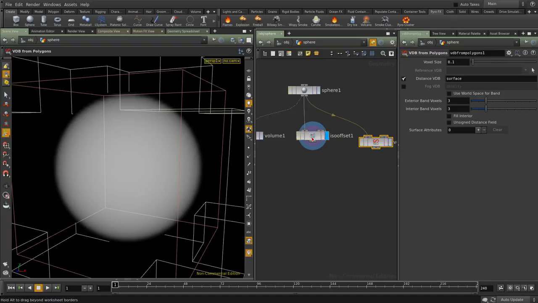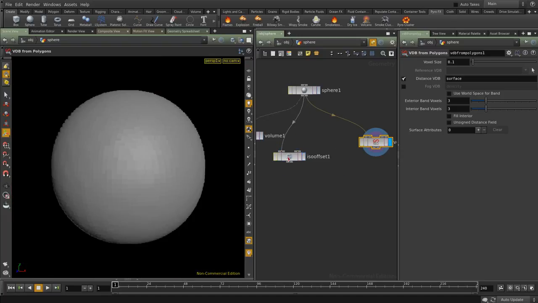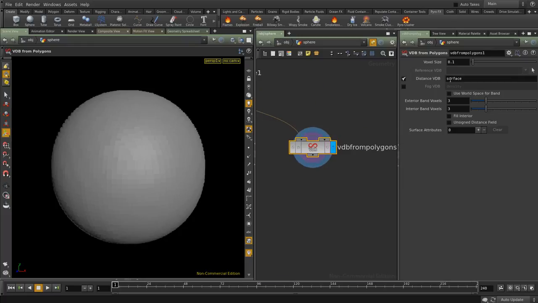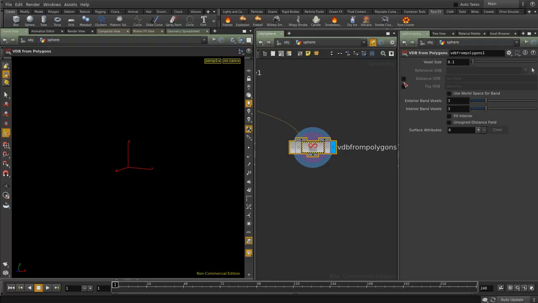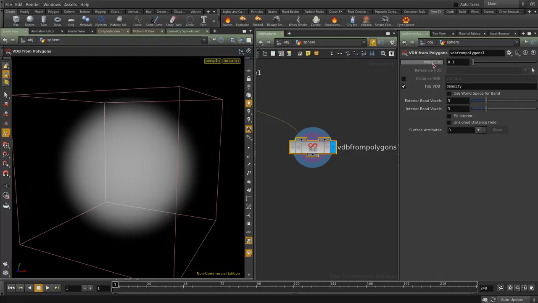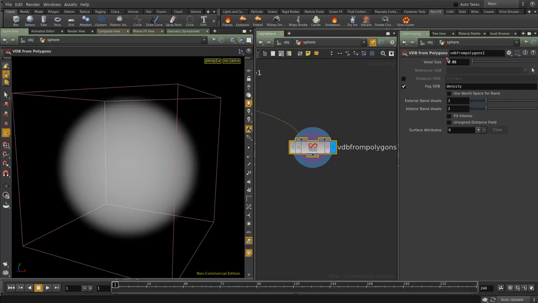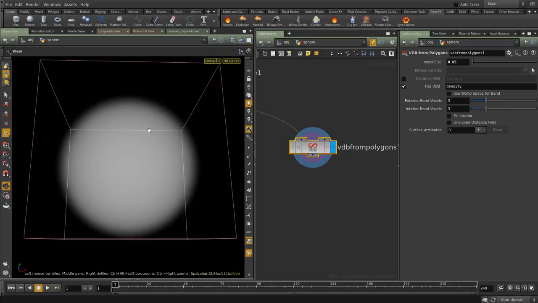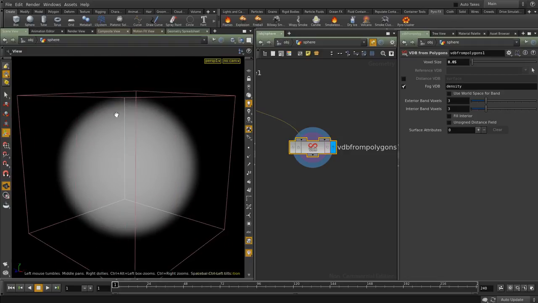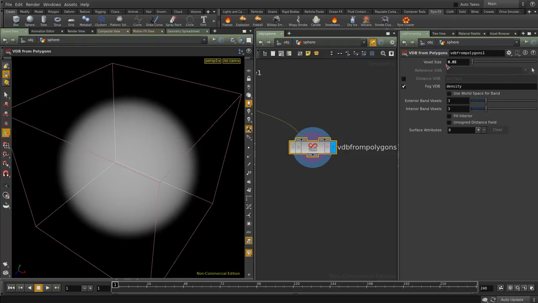It is very fast compared to the ISO offset, but in some cases ISO offset is very good. And you can create, for example, the polygon by the fog, or the distance by VDB creating the surface, but the voxel size is 0.1. It is not accurate, but if I put, for example, 0.5, you can see it is much more accurate and very fast.